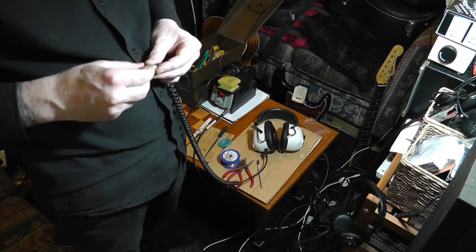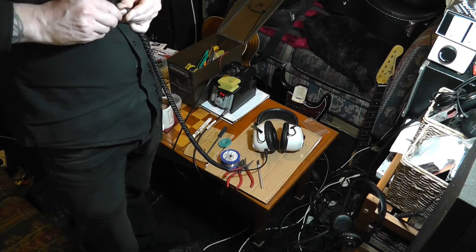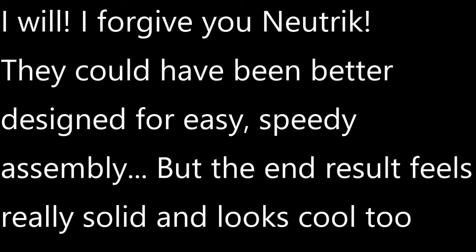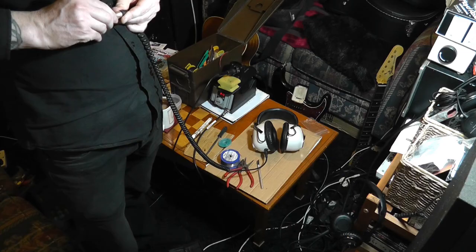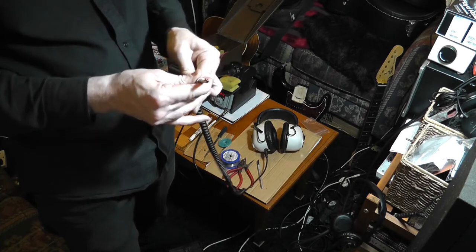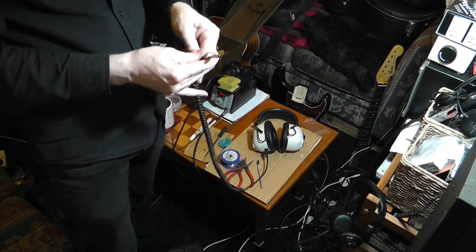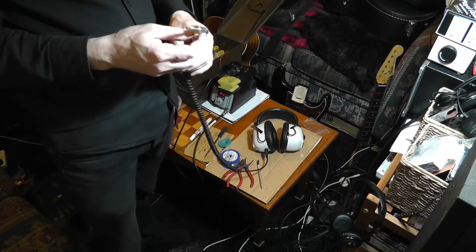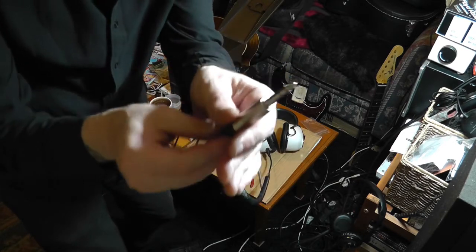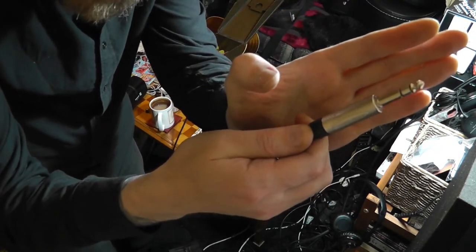I'll tell you what, these connectors are absolute crap. I'll never use these again. So difficult to work with. Okay. So the finished result looks nifty. Let's see if it works.